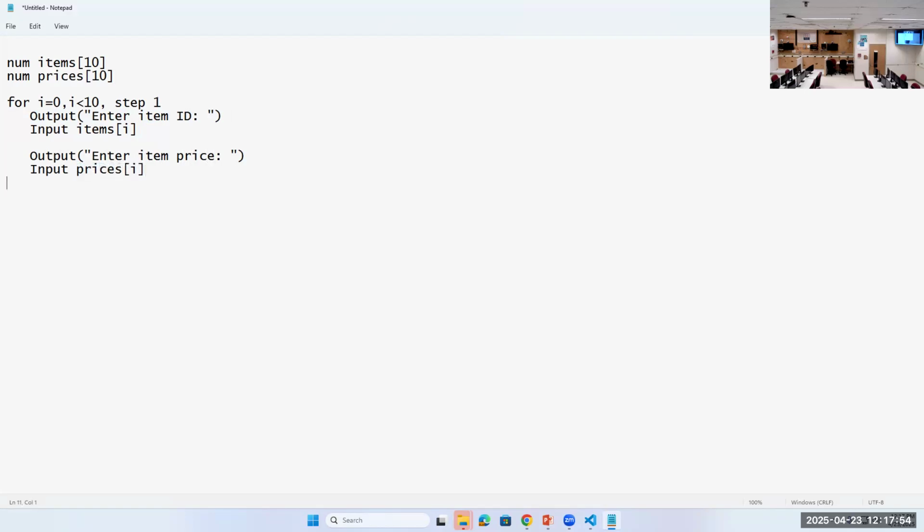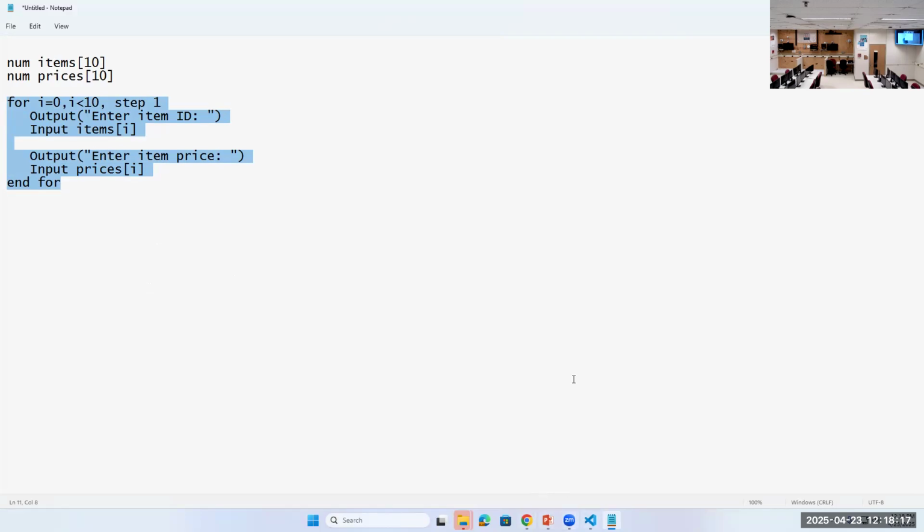That's all, and the for loop. You do it for 10 times. You do the for loop here. Every time it starts with item 0, item 1, item 2, up to item 9.